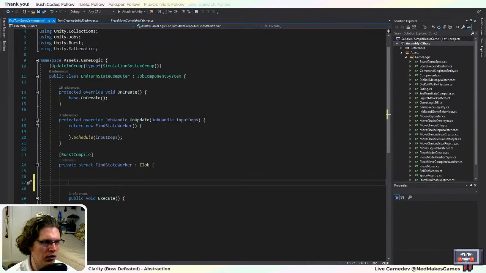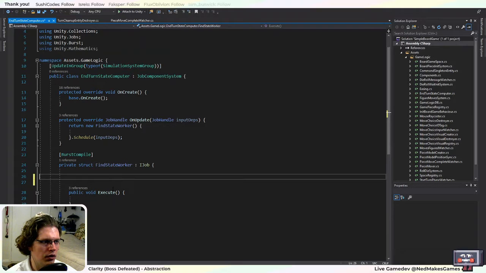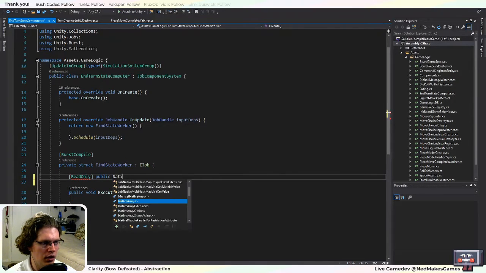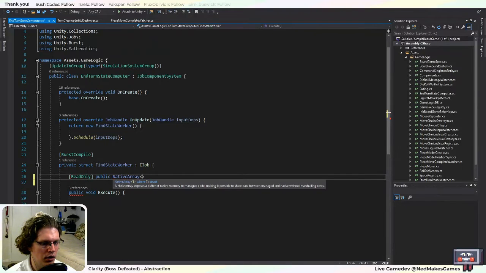So we're going to need to look... Well, first we need... I was going to say we need the active player, but that's not actually true. We should look at all players. And then somebody will win if they get one of their pieces to the end spot, which they only have one piece, but... Okay, so read only public native array. So first we'll need all the pieces.